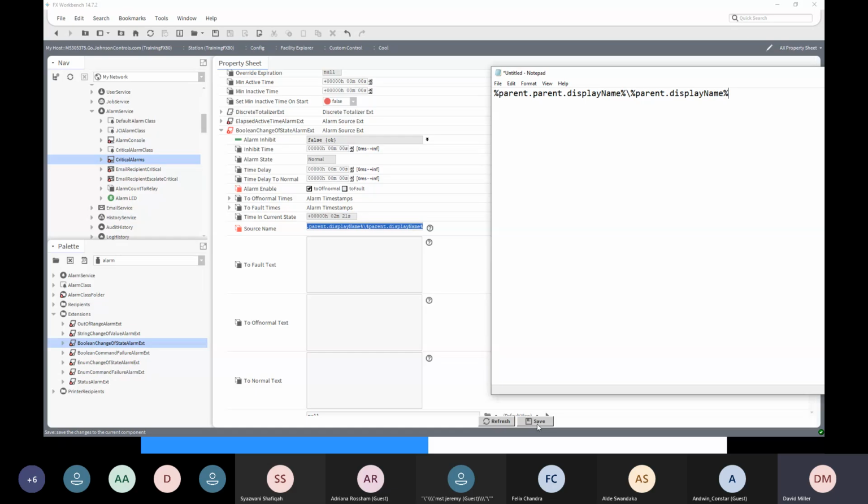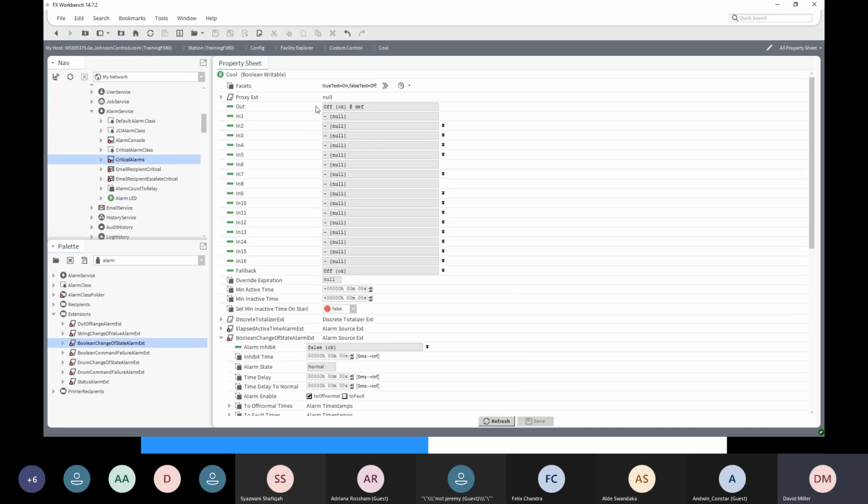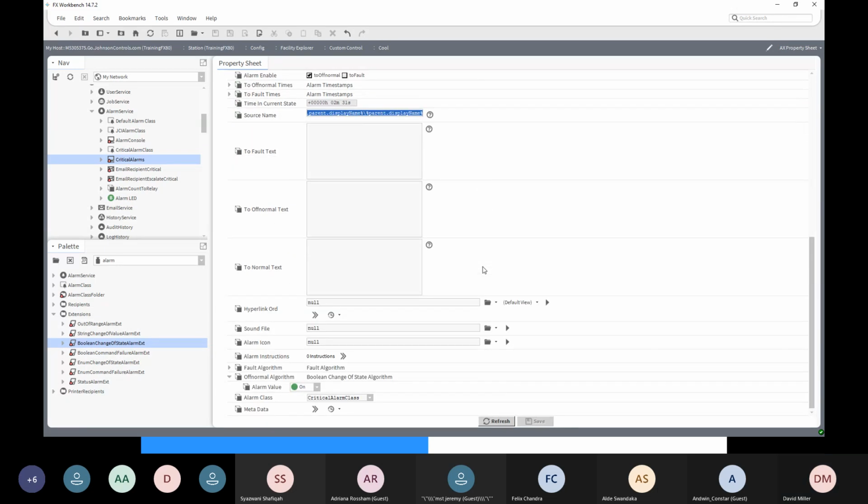Okay, so I do all of that and go save. This is currently off. When it turns to on, I will expect to get a critical alarm raised.